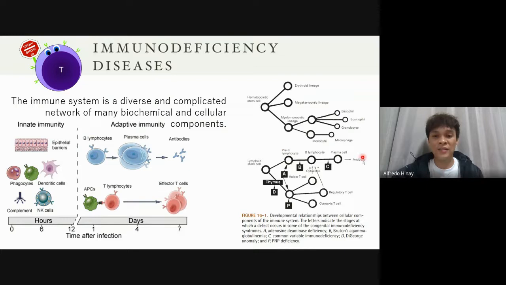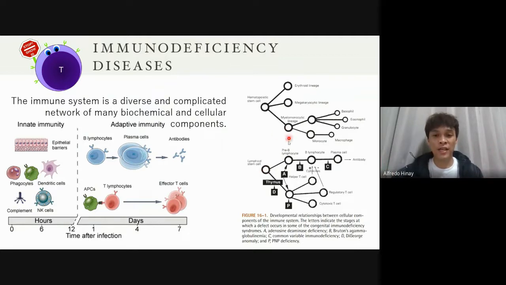However, this is very simple. Because if you have a lymphoid stem cell, it will either stay in your bone marrow and mature as a B cell. So you start with the B lymphocyte, then the plasma cells, and then it will release antibody. And then there are some lymphoid stem cells that don't like to stay in the bone marrow. So gusto nilang transfer to another school. Okay? Kasi we call the bone marrow and thymus school, or university, class.